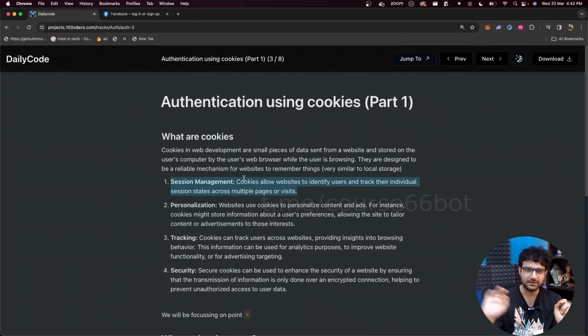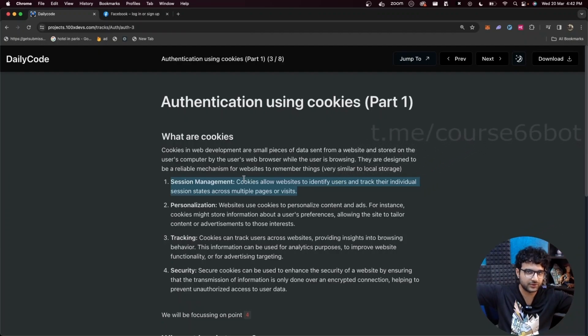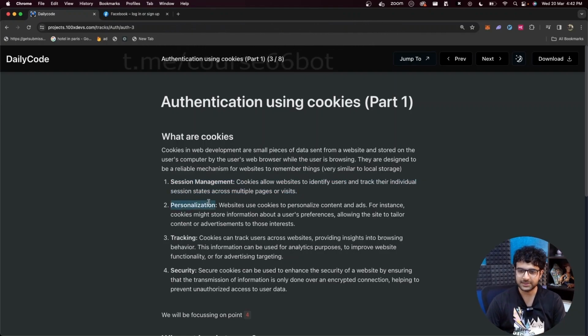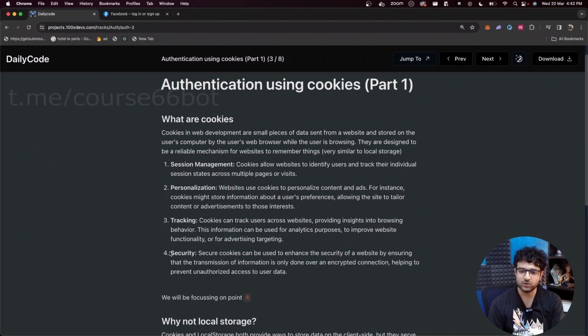If you go to a website, Facebook knows, Google knows you visited this website, and they'll show you personalized ads. Personalization. Website cookies also used to store personalization for ads. For instance, cookies might store information about users' preferences, allowing the site to tailor the content according to these interests. If you ever set a preference of, I don't want to see shady ads on a specific topic, it will get stored in your cookies. The most important one, tracking, is again the same. You can track them across websites. If they go to Furlenco, Google knows you went to Furlenco, and it will show you some ads related to Furlenco.